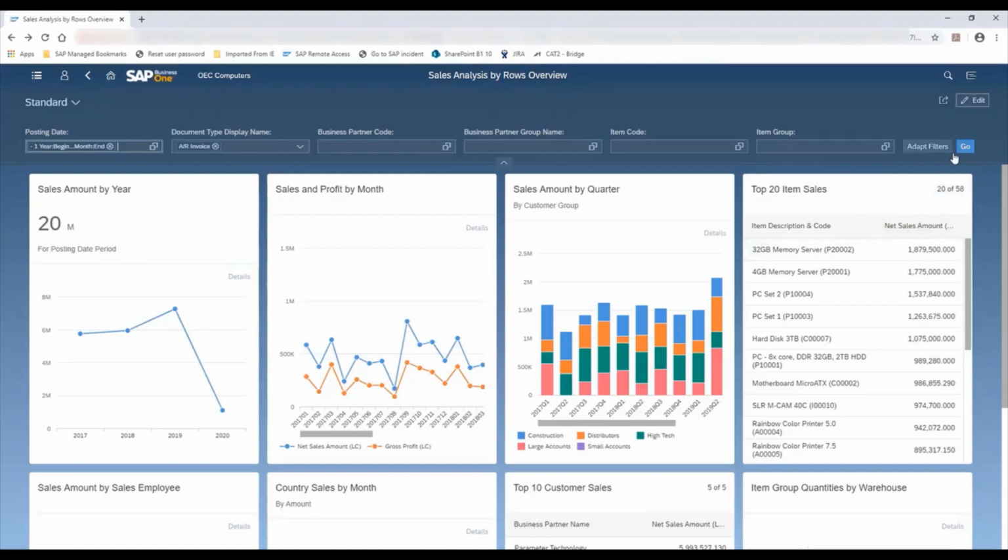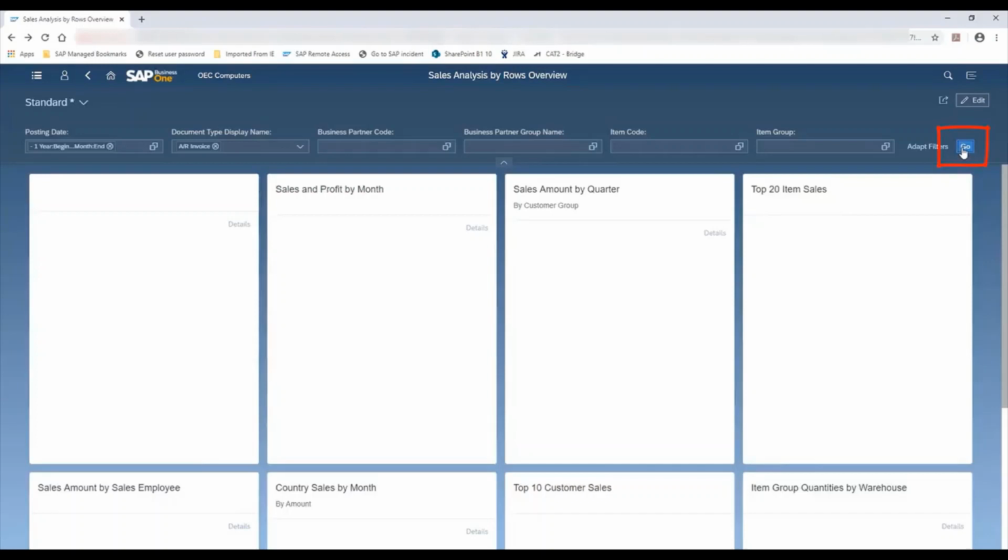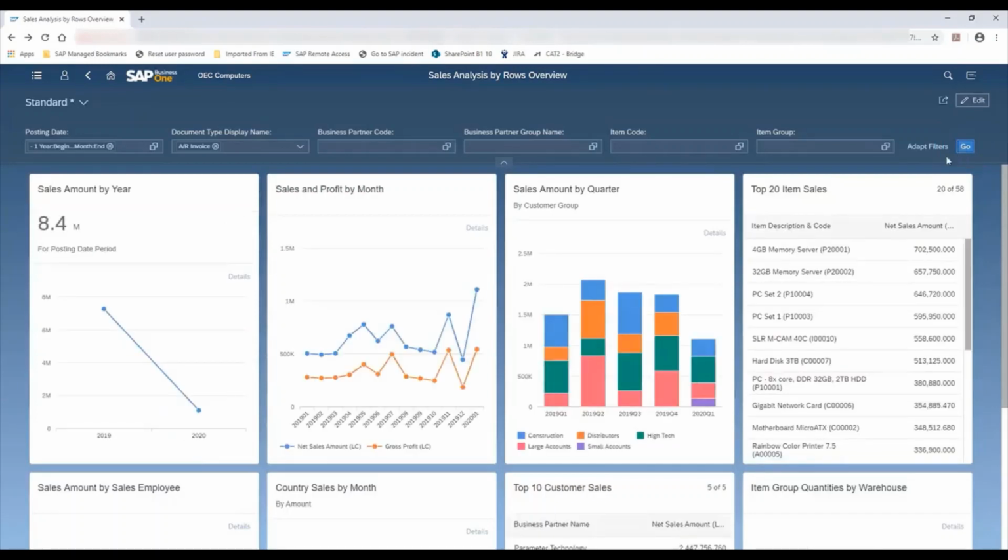And when we press the Go button here, it will simultaneously update all of these cards. Watch carefully. There you go. And all the data has been updated simultaneously for all the cards. And that's the advantage of this type of screen. Now let's go into the bit that you've been waiting for, the editor, the card designer.